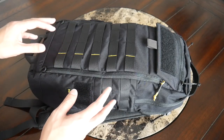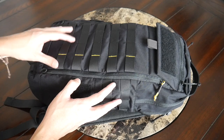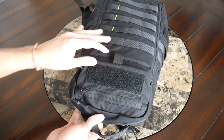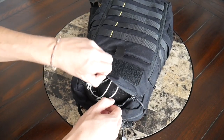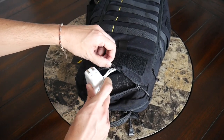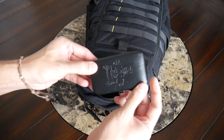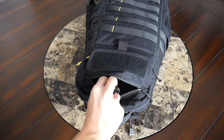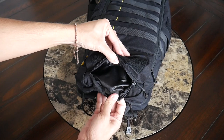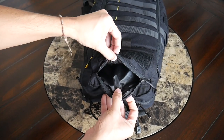Jumping into the organizational options, the bag keeps things really minimal — there's not a lot of pocketing throughout. The company seems to prefer allowing people to customize organization through pouches and MOLLE webbing. On the exterior, you really only have one smaller quick-access compartment near the top. It just has a simple zippered area with enough space to be usable. In here I have a lightning cable with a power brick, a manicure set, a pen, and my Gerber Dime multi-tool. It's also a nice place for tossing in your phone or wallet while going through TSA.